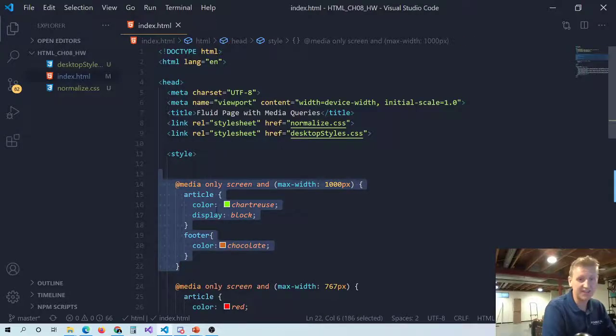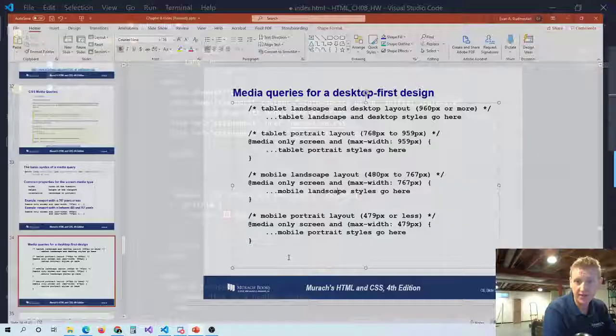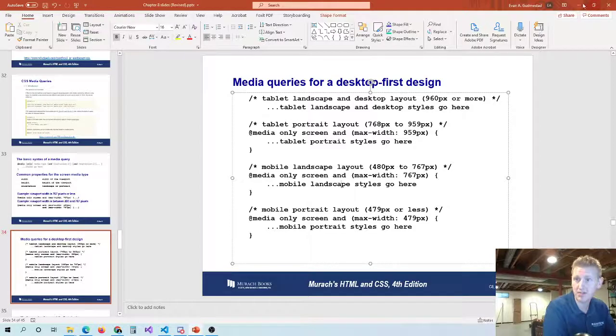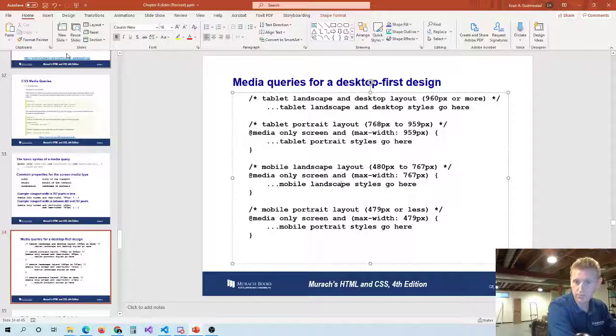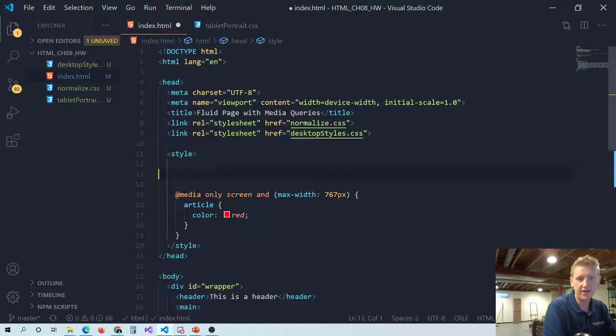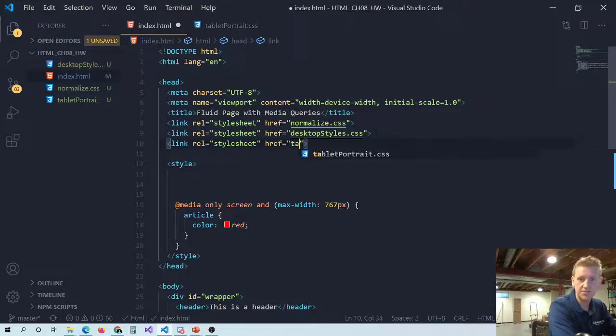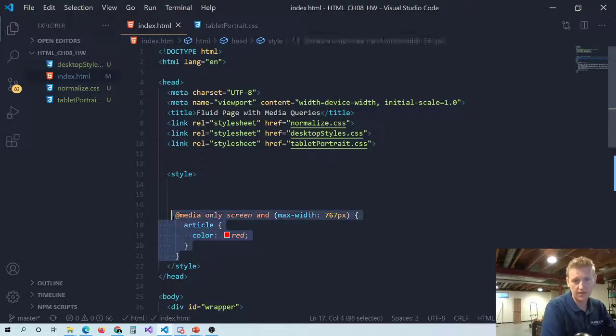I'm going to cut these styles, and if I look back at the PowerPoint, it says this is tablet portrait. So I'm going to add a new one. I'll say tablet portrait, save that there, link to tabletportrait.css.